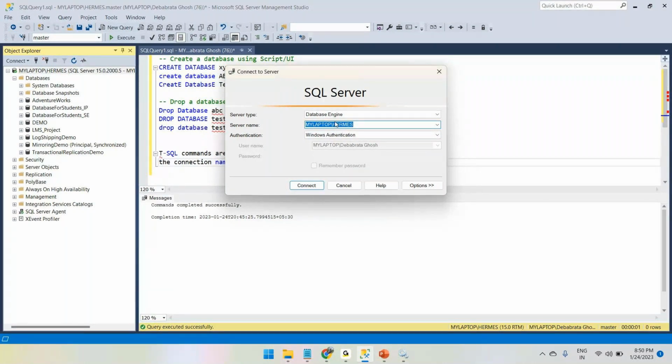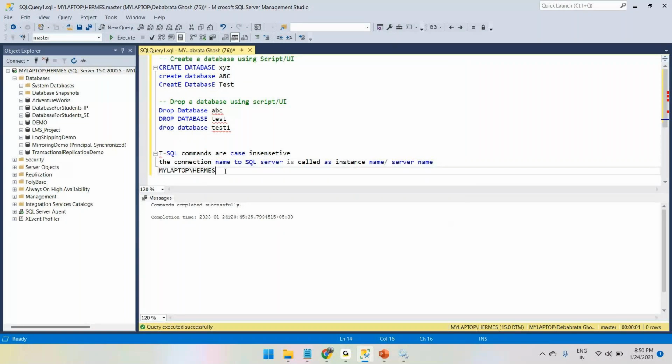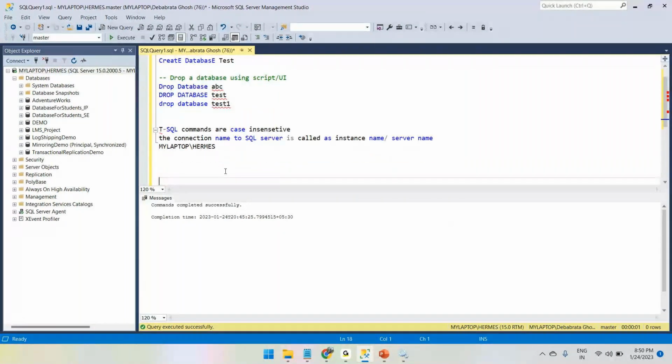Now let me copy the instance name and show you how the instance name got created like this. The instance name basically consists of two parts. One is the host name, then a backslash, and then the service name.